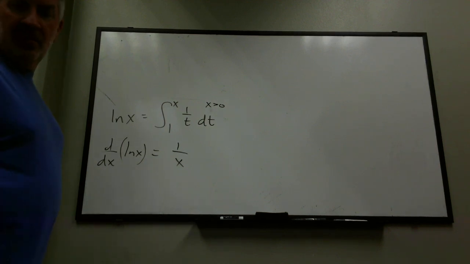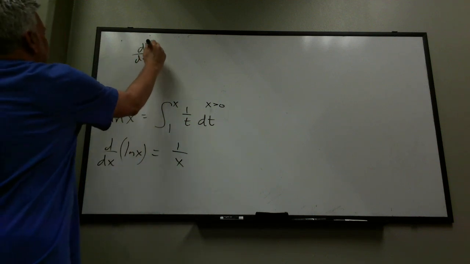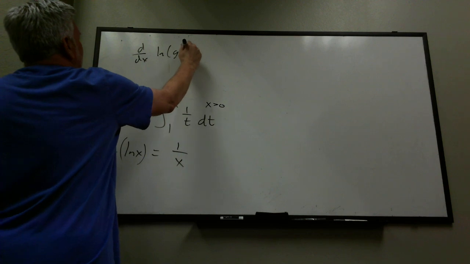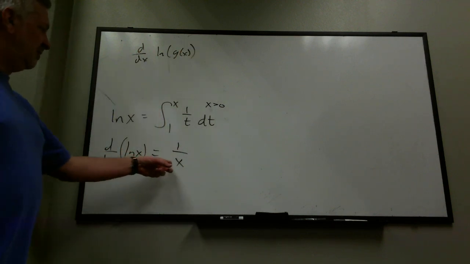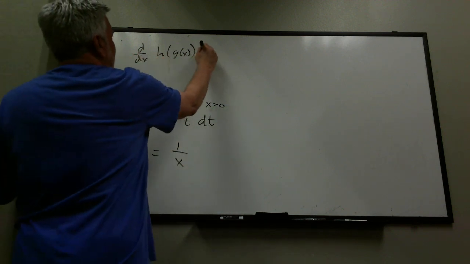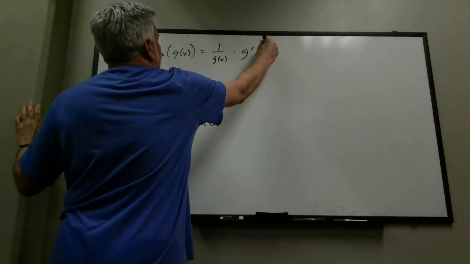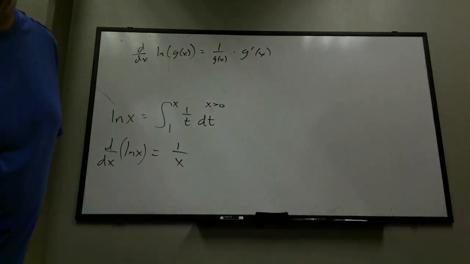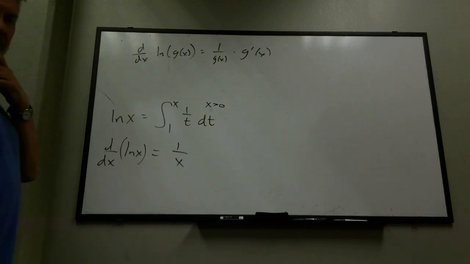Okay, now what if you have the chain rule here? So what if I want to take the derivative of natural log of g of x, so stuff? Well, say the rule with x, the derivative of natural log of x is 1 over x. So the derivative of natural log of stuff is 1 over the stuff. And then chain rule always says multiply by the derivative of the stuff. So that's what goes in the blank in theorem 5.3. So that's just applying the chain rule.